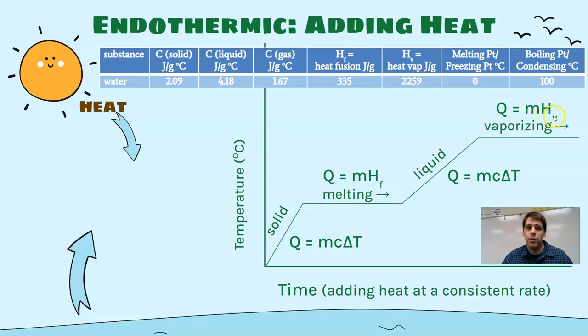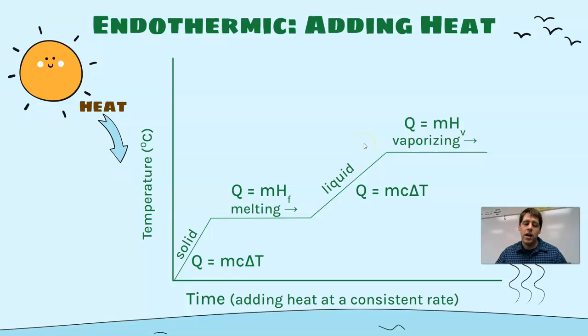And this is called the heat of vaporization. So notice how much bigger this is. It's 2259 for water, whereas it's only 335 to melt it, right? Now, if we were to keep going and continue heating it, you would get another slope again, right? So the melting point is at 0 degrees for water, and the vaporization or the boiling point is at 100 degrees. Notice that those plateaus exist at the melting point and the boiling point, right?